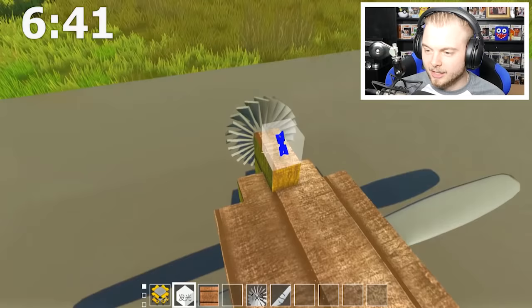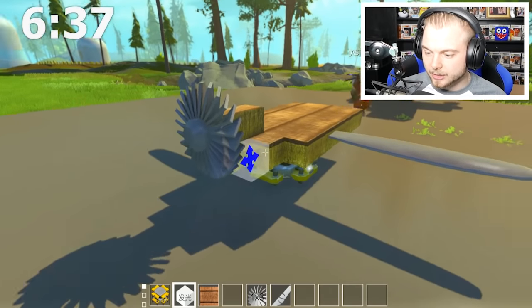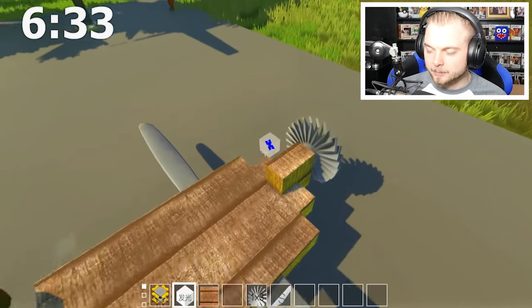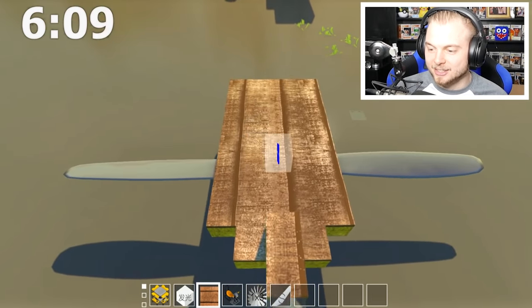I tried to play it off. Oh, okay. That's weird. Why have they done wings like that? That's so weird. That's so backwards. Well, let's see. Yeah, look, one's going up and one's going down. It's so weird. Ash's looks pretty good. Speedy's looks terrible, I'm not going to lie.